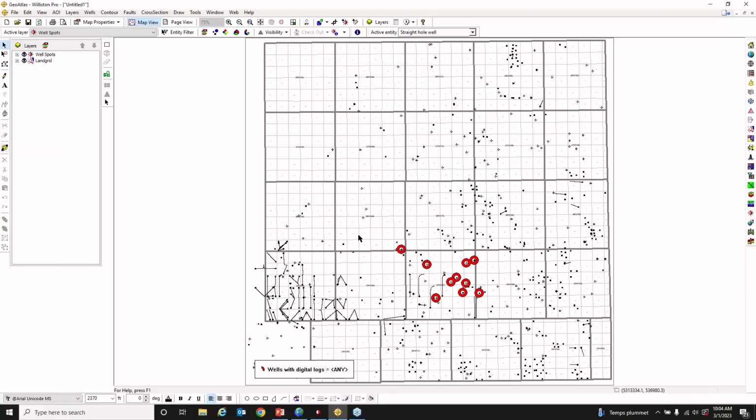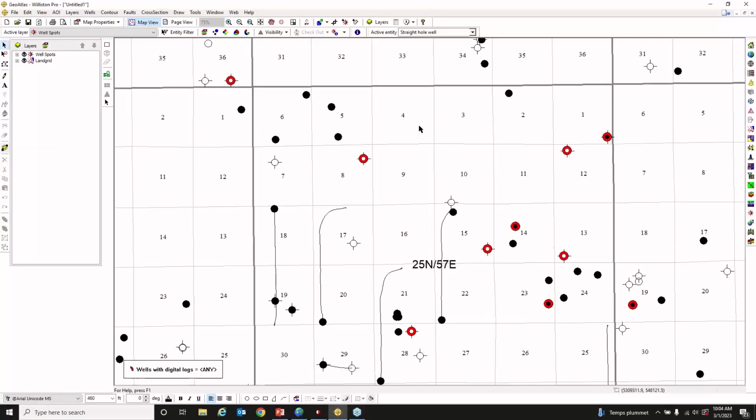I'm going to pick a cross section running diagonal here, starting up here in the northwest corner, working my way southeast, picking up about 5 wells, and then I'm going to send that into Geo Plus. So let me zoom into that. So far, all this is still pretty much standard of what you've seen in the past with the previous versions. We'll go to cross section, define cross section. I'm going to do a well-to-well cross section here.